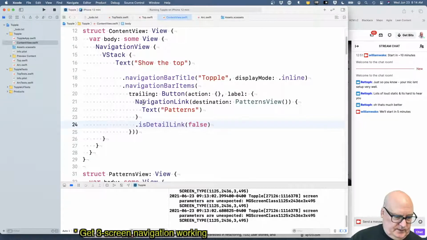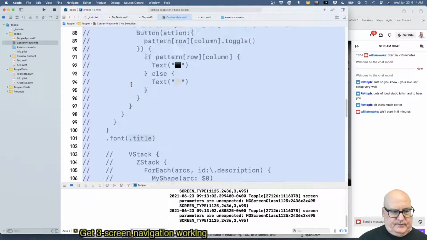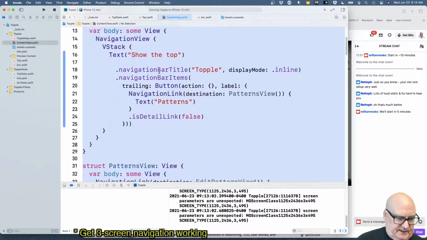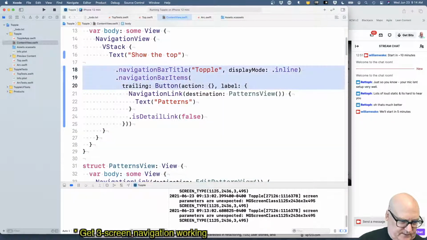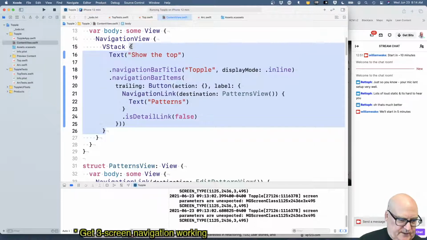Now, what is very odd to me, and odd not being a good thing in this case, is I'm attached to the VStack. I don't know why this is not indented once. I'm going to move it down after the VStack.